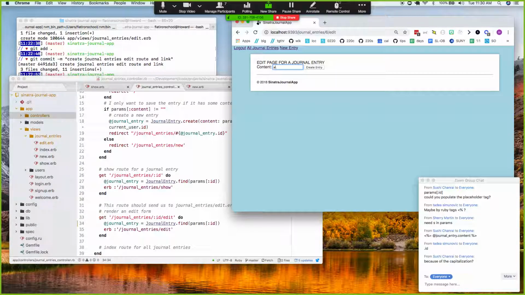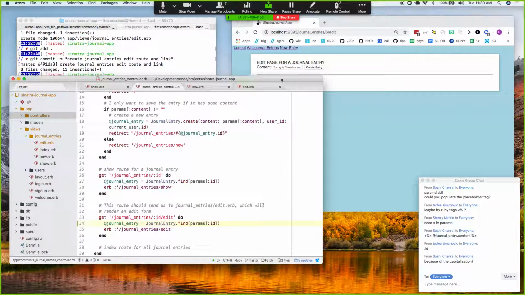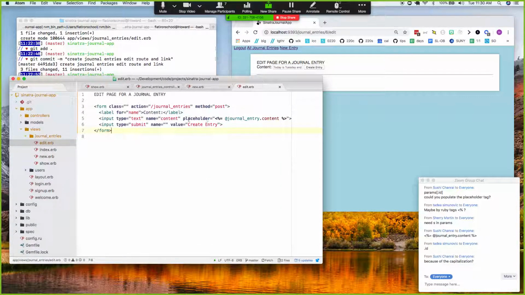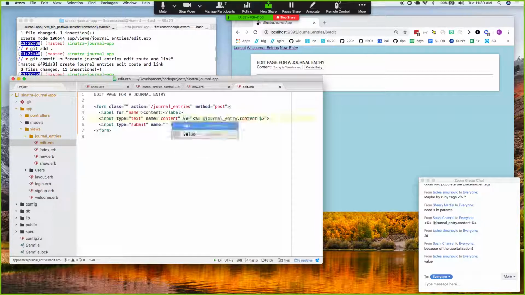A placeholder displays to the user information, but it disappears as soon as I start typing. And placeholder text will not be populated as the value when I submit this form. So placeholders are, first of all, awesome. They're great, use them, but it doesn't apply here. It's not the right thing to use here. So we actually want a different HTML attribute than placeholder. What HTML attribute do I want? It's value. Yep, that's right today, it's value.